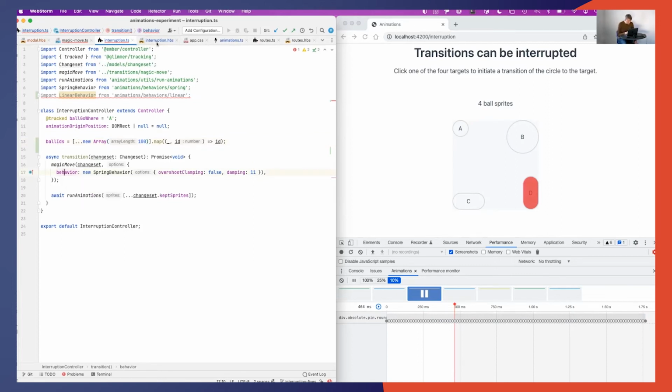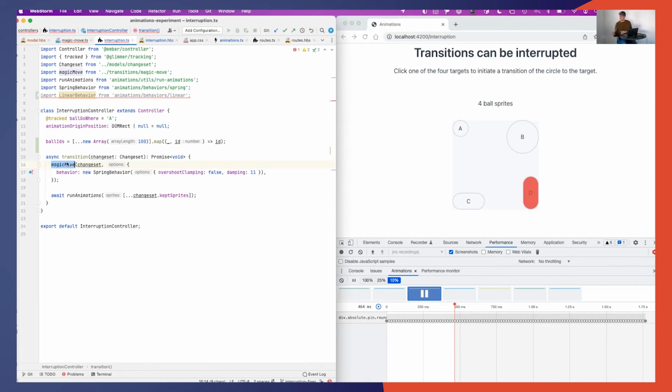So basically, this is our transition function that we're passing it. And this is a function that I've abstracted called magicMove, because this is something that you want to do quite often. It's to move things somewhere else. So that's hard stuff we can easily abstract away.